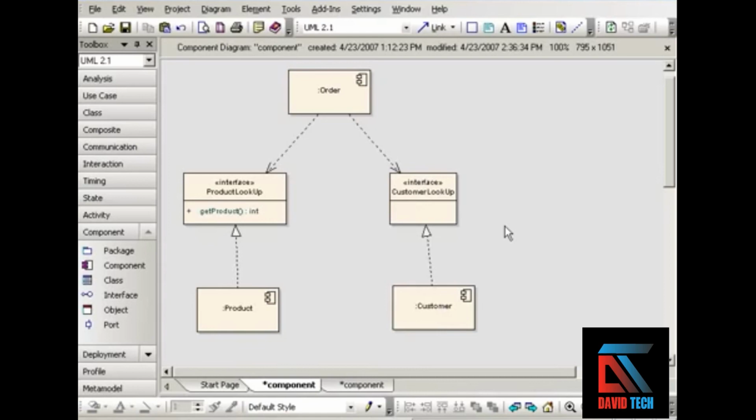So using realization and dependency arrows can be useful when you want to show the interface's operations inside your diagram. And this notation style also lets you attach other elements to an interface. For example, if a component implements a protocol, you can link the appropriate interface to a protocol state machine. And these are discussed in another movie.